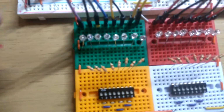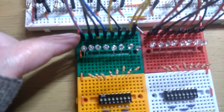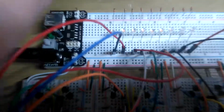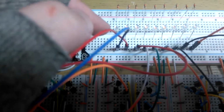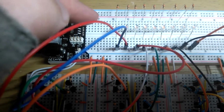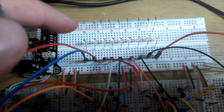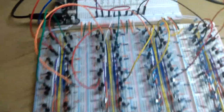Other things I've tidied up. I've put the LEDs in front of the wires now, so it's a lot easier to see them. I've changed the ninth bit on here to be blue because it's the final carry out. It's not actually part of the number, so I've made that separate, and it's easier to read when it's by itself. And it actually has some meaning that I'll explain in a bit.